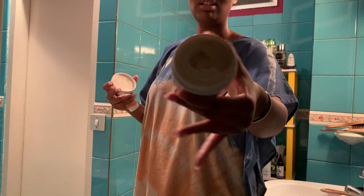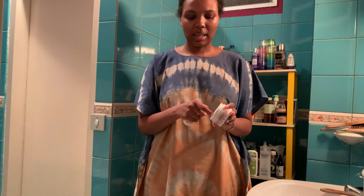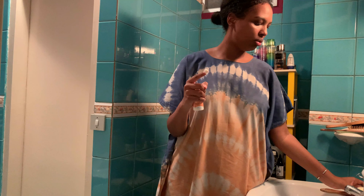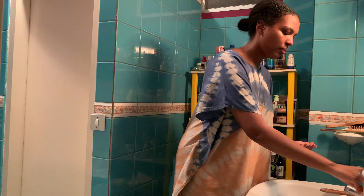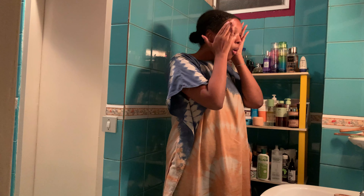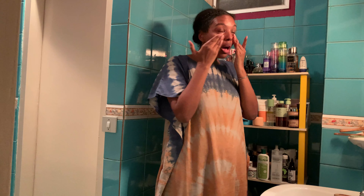The texture is very rich — you can see it doesn't really move. That's perfect for my normal-dry skin. I take a little bit of product, add two drops of the serum, rub everything together in my hands, and apply it all over my face. I insist on the under-eye area — and even though under-eye circles don't really bother me, everyone has them. I also do the neck, and I like doing this little circular motion because I heard it helps with blood circulation, which is important for everything to be healthy.